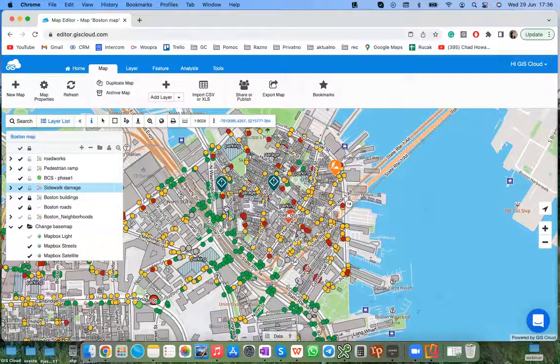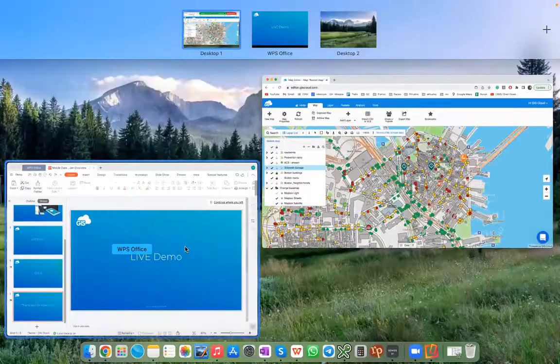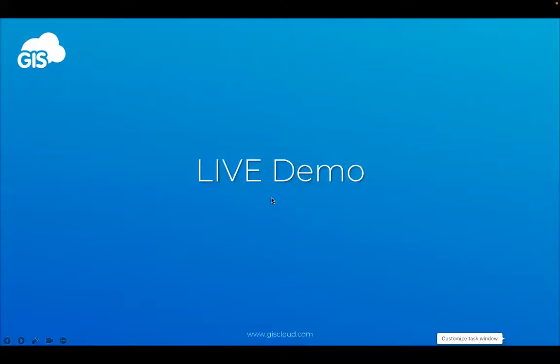If you are interested in exploring and learning how you can set up a data collection project through the map editor, because we will not be showing it today, you can let us know and we can set up a one-on-one demo session to go over your use case and walk you through the best possible setup based on your requirements. Okay, so I think that we covered pretty much all there is to it.